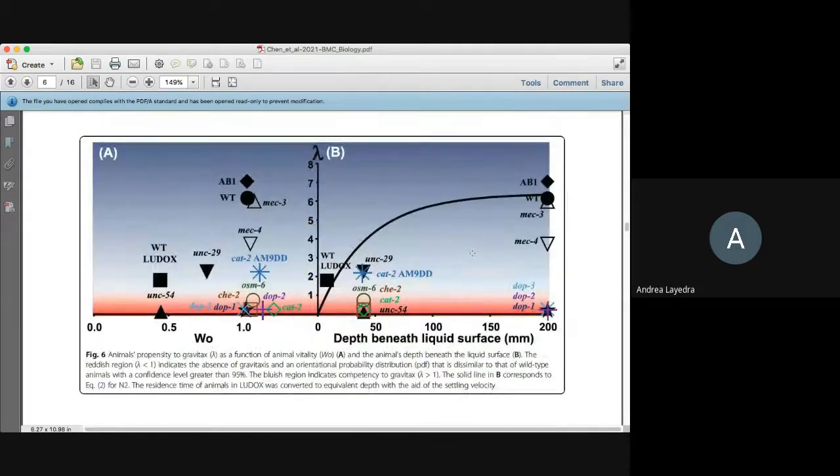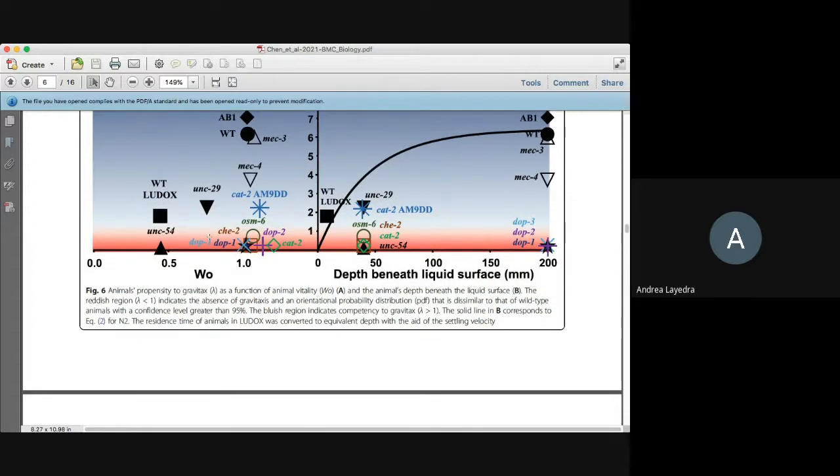And then they wanted to change other genes. Because they wanted to determine, oh, is it the dopamine genes, the ones that are more important for the gravity orientation, the gravitaxis. So they tried all these different genes. And here we see a representation of how the dopamine genes, DOP1, DOP2, and DOP3, are the most important. And they determined that if the nematode is mutated for those genes, gravitaxis is not observed.